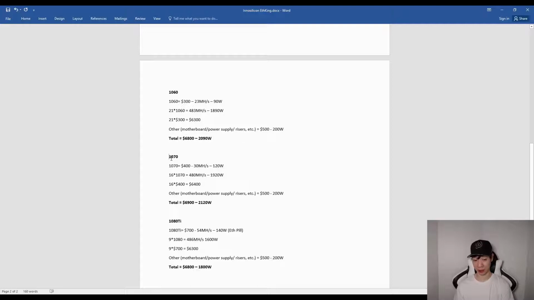Now, if you compare that with a 1070, which is, of course, one of the most popular choices, these cost about $400 brand new at 30 megahashes at about 120 watts. Now, you need about 16 1070s, and that'll get you about 480 megahashes at 1,920 watts. So 16 1070s at $400 will cost you $6,400. And of course, all the other parts like before at $500 at 200 watts. Now this will cost you a total of about $6,900, but now you're using about 2,120 watts.